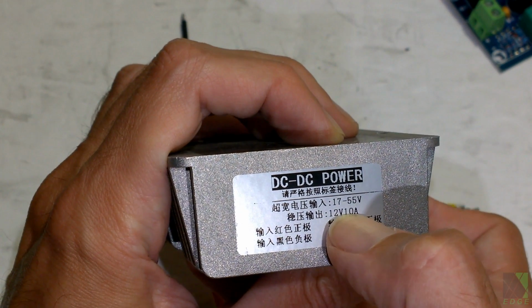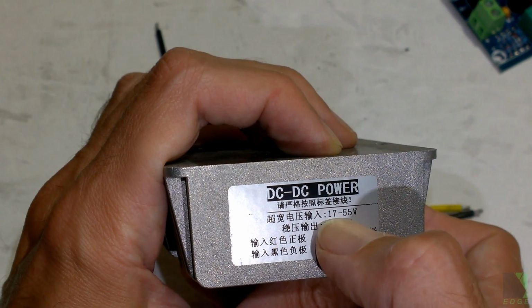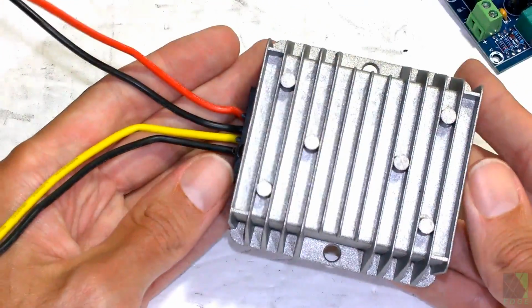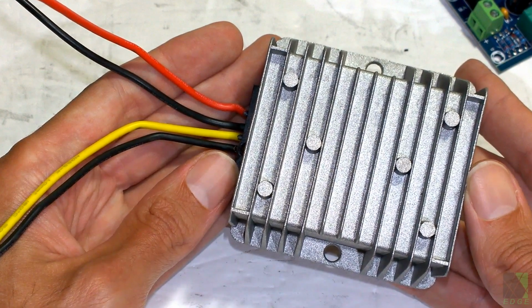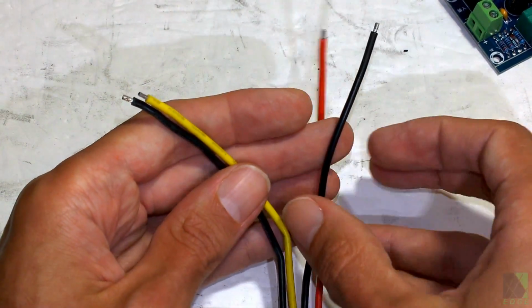Of course, this is all in other characters that we can't read, but generally speaking, you're going to put in about this much voltage and get about that much out. So it's about 12 volts out. What these are useful for is protecting your fan from over voltage. If you connect a 200 watt or 300 watt solar panel to a fan, you absolutely will burn that fan out. This will stand in between the voltage of the solar panels and the fan and ensure it doesn't get too high.